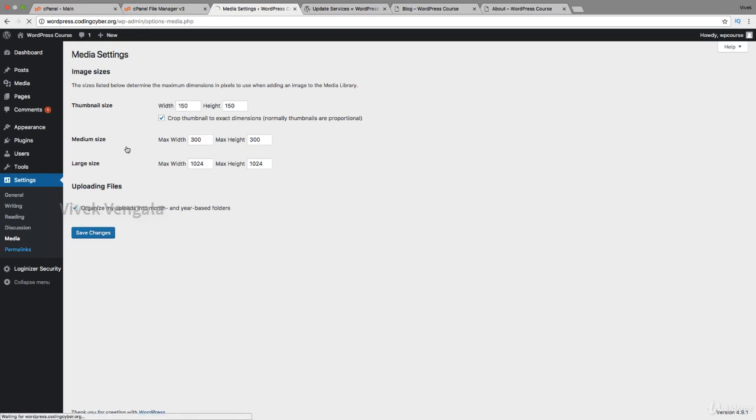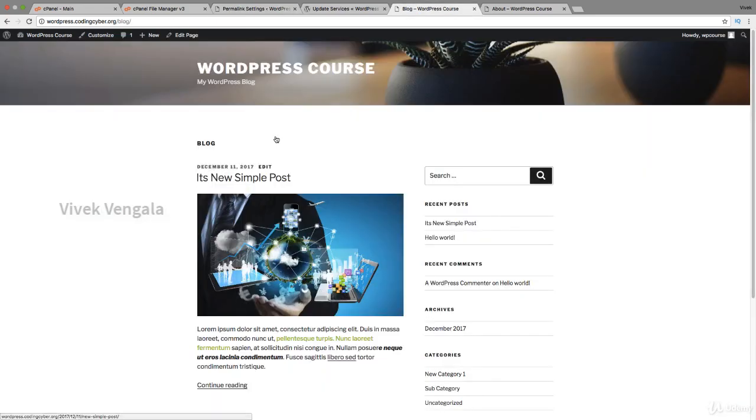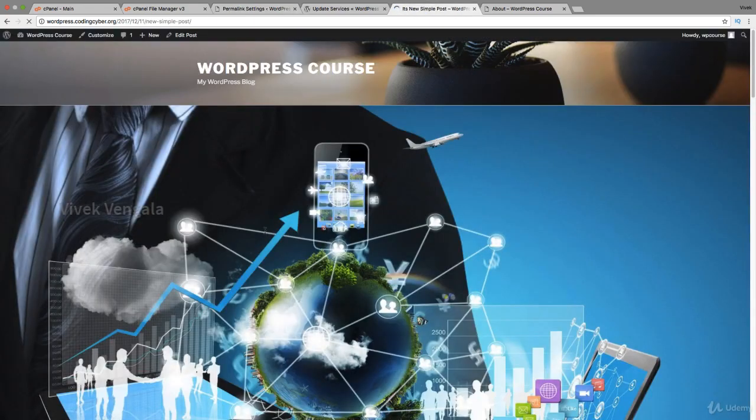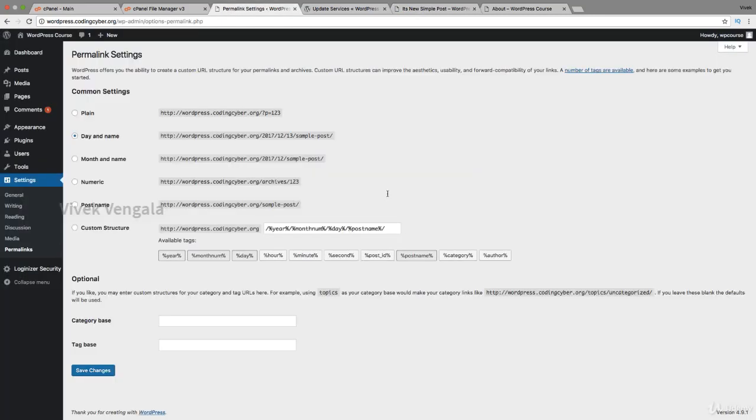And next is permalinks. If I look at our article's URL, it's based on year, month, date, and article name. Here you can see it's selected the same. It's the website URL, and after that year, month, date, and the post name. If you want, you can choose different patterns, such as numeric, or category name and post ID, and also post name. You can update it based on the post name.